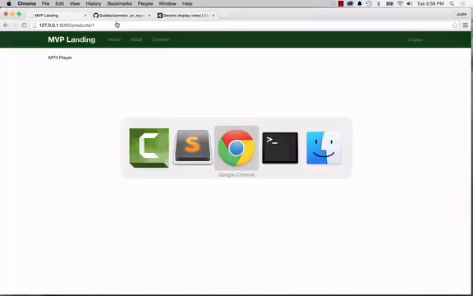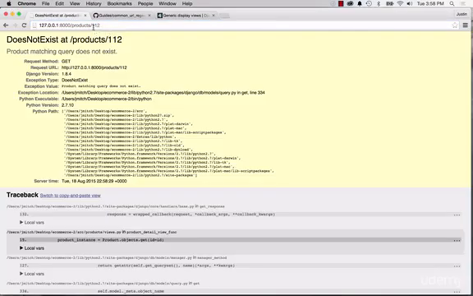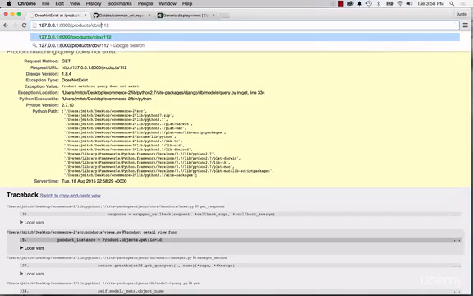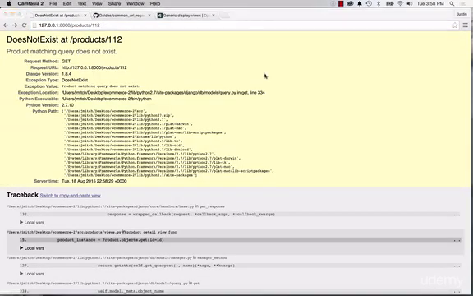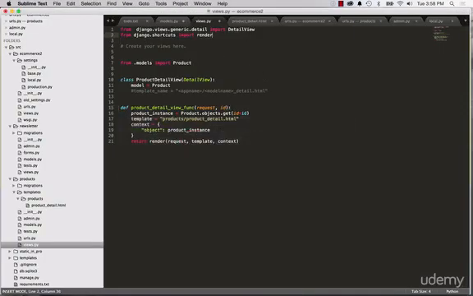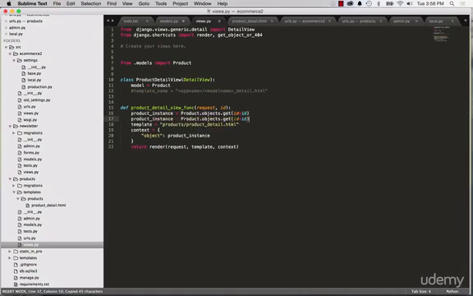And one of those being if we didn't go to the right page, like in this case, if I did 112, or if I change it into the class-based view and do 112, it does page not found. So really all it's doing here is using a shortcut that is called get object or 404. So let's go back into the product instance here. And instead of using product.objects, I'll just copy this line real quick and paste it below. Instead of using that one, we would use get_object_or_404, and this is product, and then it will be id equals to id. So that is the exact same call of this, but it's going to say if it doesn't get it, it's going to do a 404.